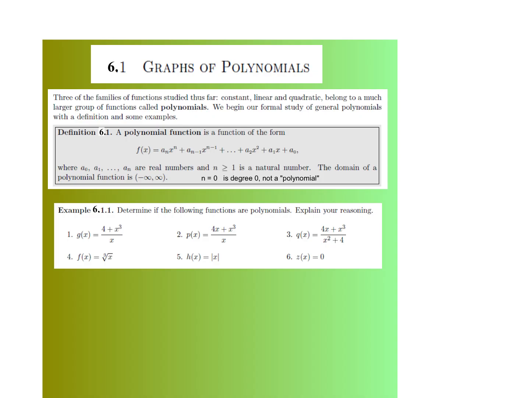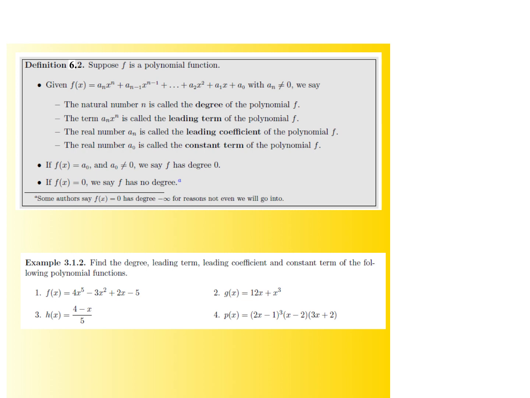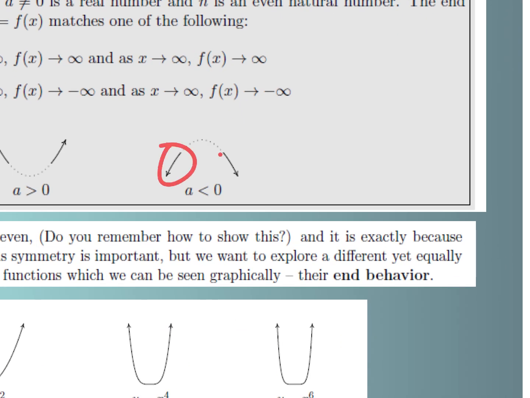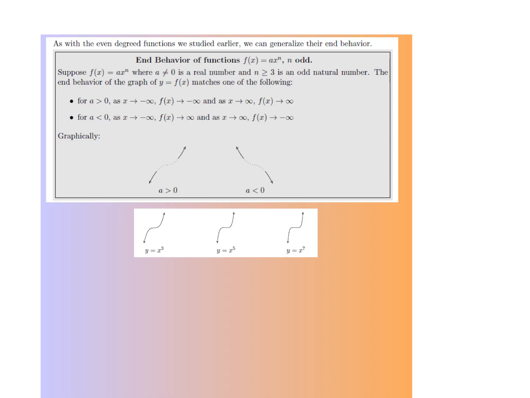Next thing, what is a polynomial? These things are polynomials, even if they're weird looking. Next thing is the end values. You know, this is down on the right, down on the right. This is up on the left, up on the left. There's a lot of different ways they could be: down on the left and up on the right, for example, or up on the left and down on the right. Think about those.